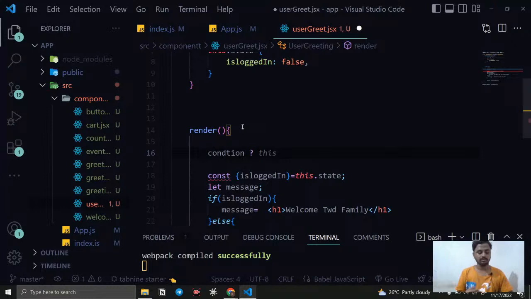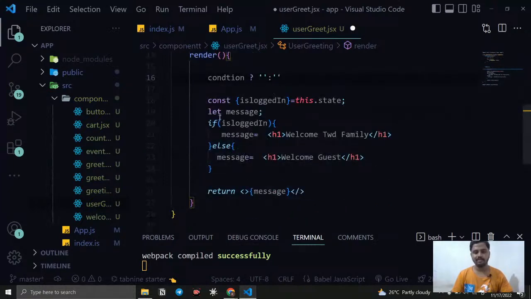If the condition is true, whatever code is written here will be executed. If the condition is false, whatever code is written here will be executed. So that is what we are going to see.